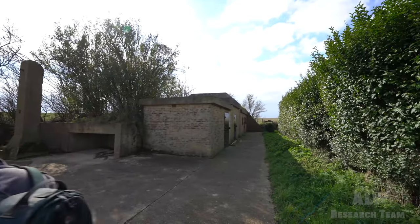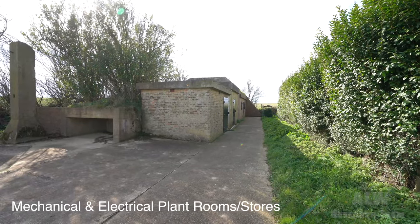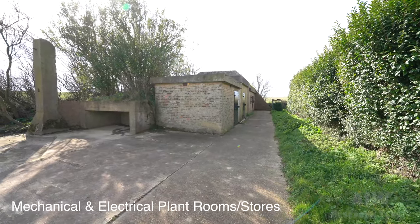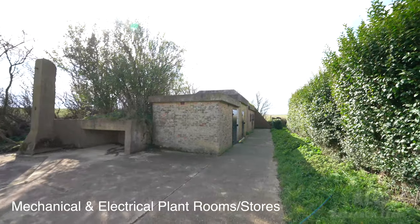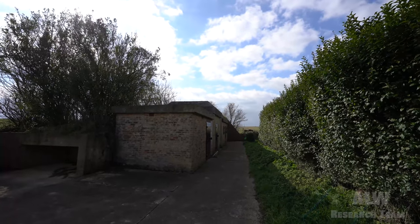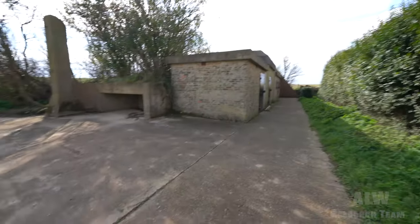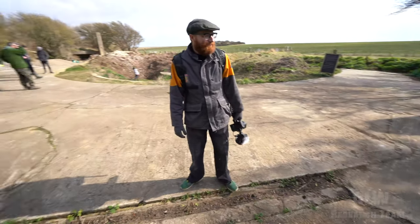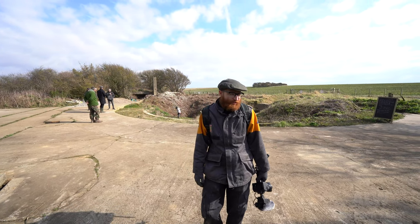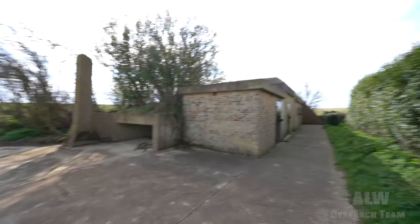They look like M&E stores and little shelters for people. Probably generator there, or electric. And it's got the hooks. See the hooks and the bits. That's for camo netting as well. It's not bad condition, is it? It's in very good condition. I think it's because it's so remote, it hasn't been smashed up. In town, all those hooks would probably have been snapped off for the 2p scrap value.